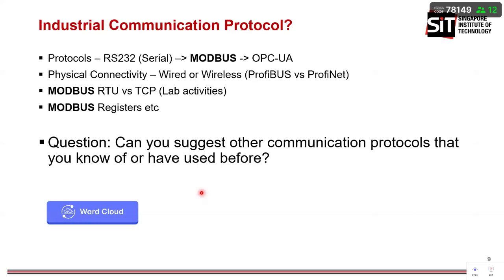Okay, next, moving forward, we have talked about 420. Now we want to talk about industrial communication protocol. In industrial communication protocol, you have already learned about serial communication. This serial refers to what? UART. And in industry context, the standard is called RS-232. So RS-232 is the standard for serial communication. And with serial communication, we can then talk about what Modbus is, and then eventually wrap the class with OPC UA.